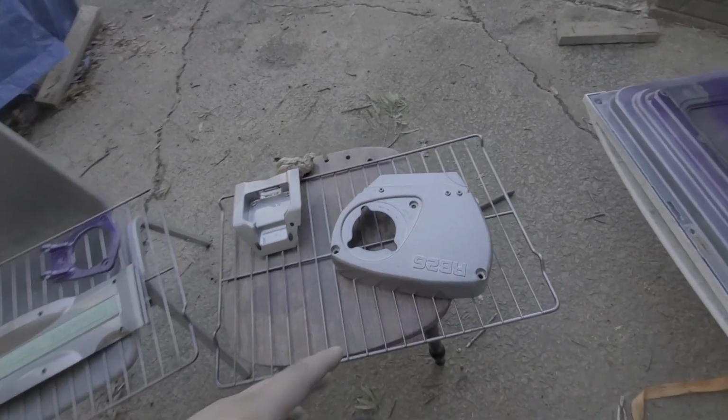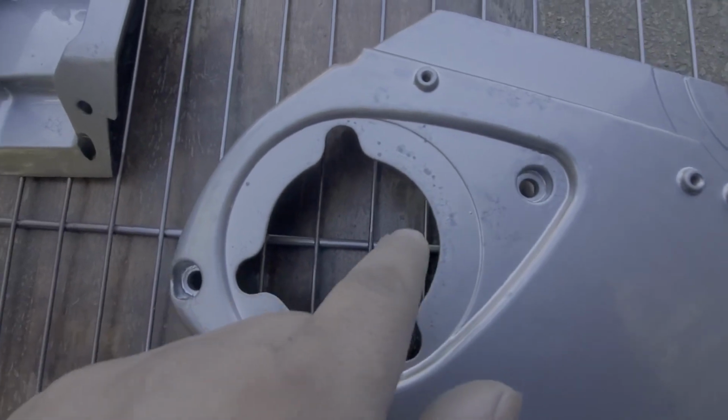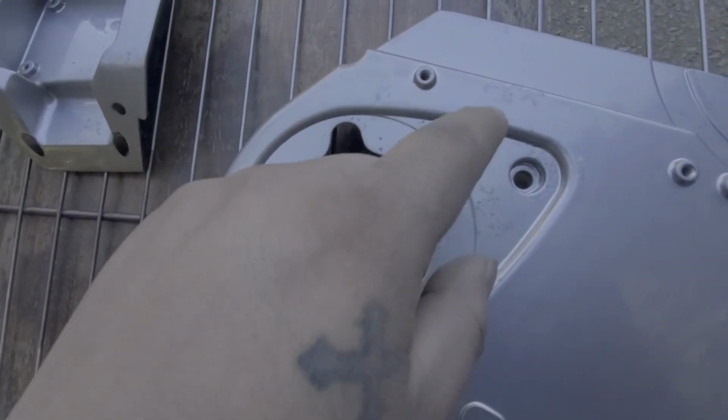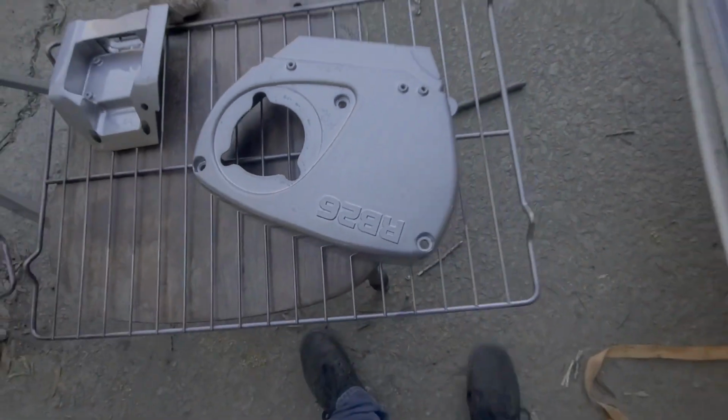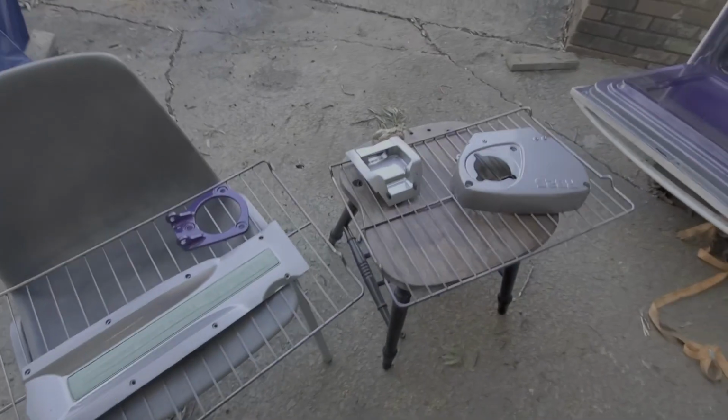Then I got these two pieces that I'm gonna spray now. You can see where I was talking about, where it reacted right there a little bit, but that's where the cam cover goes, so I'm not too worried about it. I think it'll look alright with the purple. So I'll get back to y'all here in a little bit.